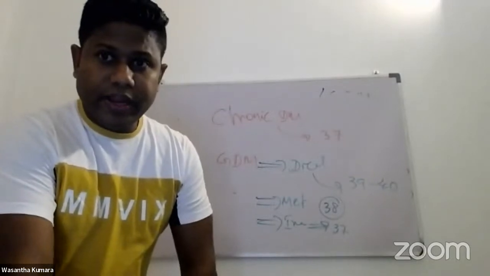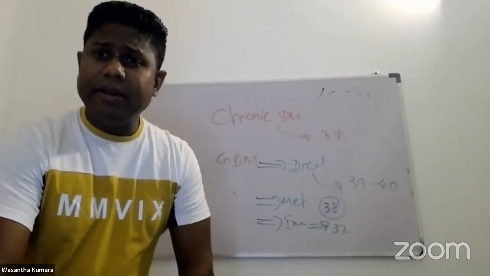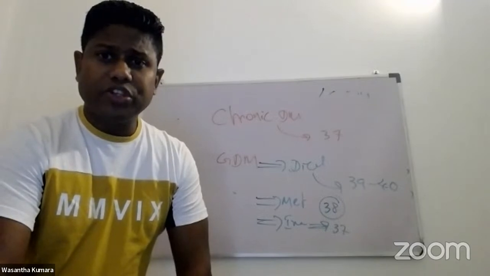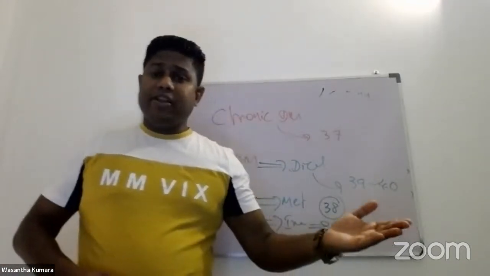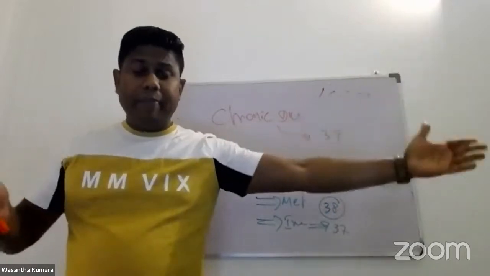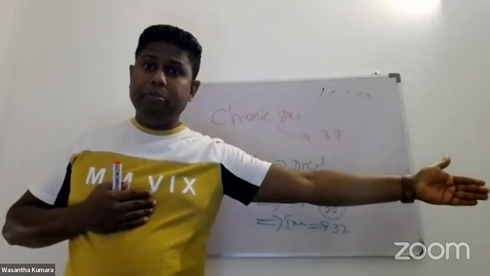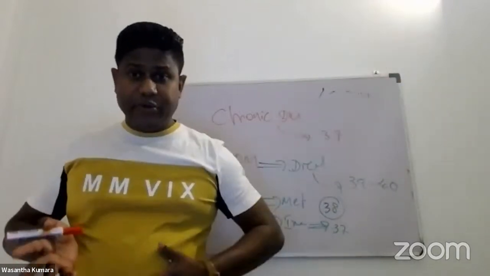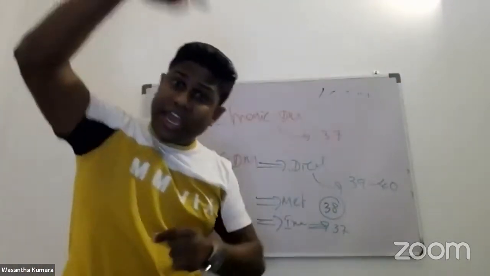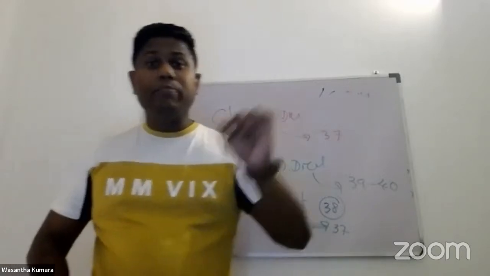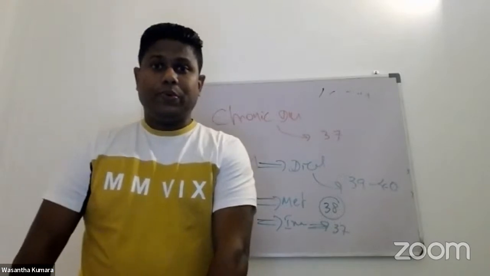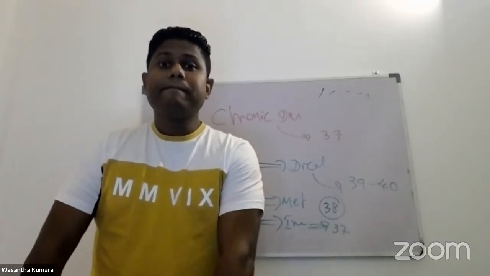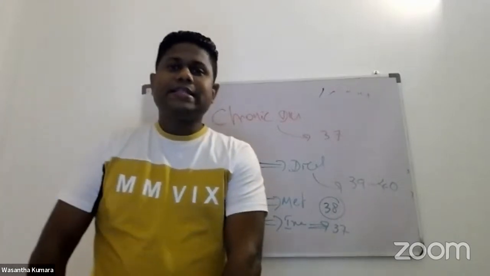Okay, suppose there is a chronic diabetic patient who was on metformin before pregnancy and she conceived. During pregnancy, you have added on insulin. Now she is on insulin plus metformin. After delivery, what will you do? She has to stop insulin and continue the previous metformin.